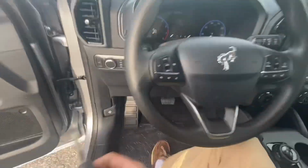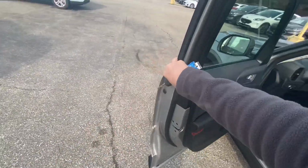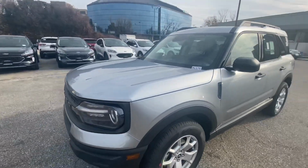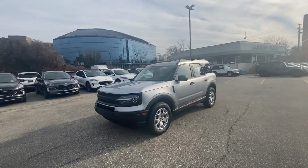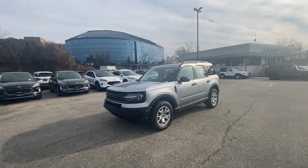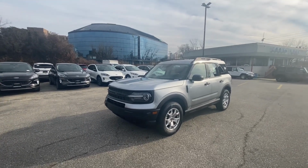Probably one of the first cars for 2021 that actually has a key. That's a plus for some people, and it's a negative for some others. The good news is that this car is... It's a typical vehicle. I don't really know how to describe that, but if you want a base model, you get a base model. And it reminds you it's a base model. If you want something that's higher trimmed, it reminds you it's higher trimmed. I don't really know how to explain that, but that's kind of the best I can do.